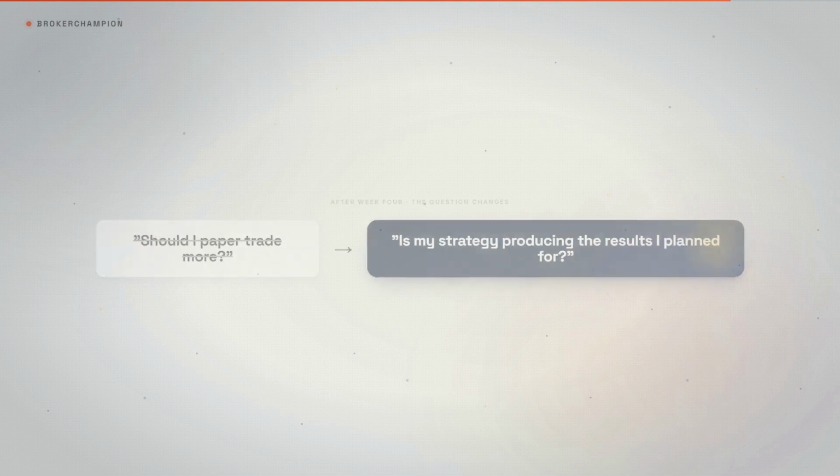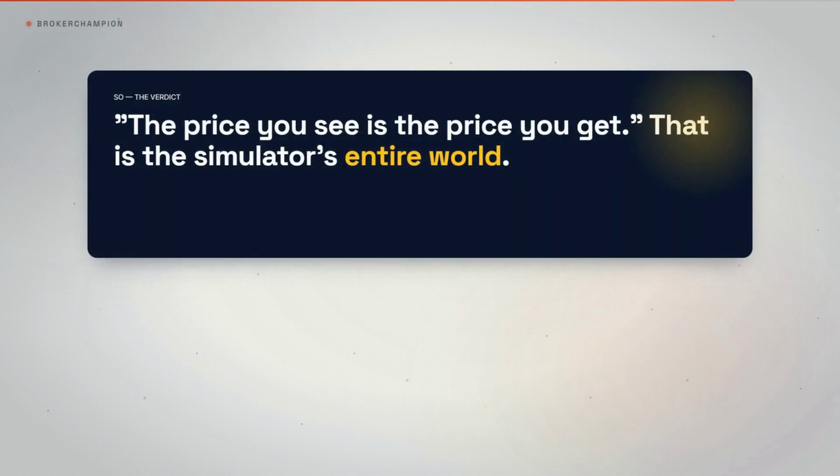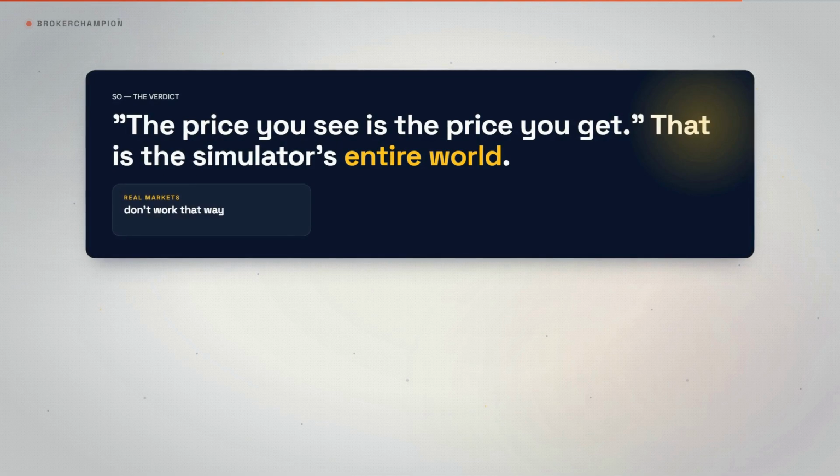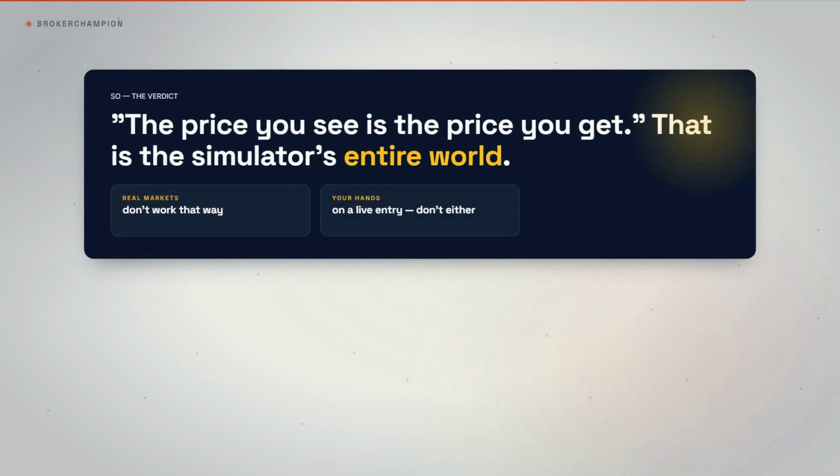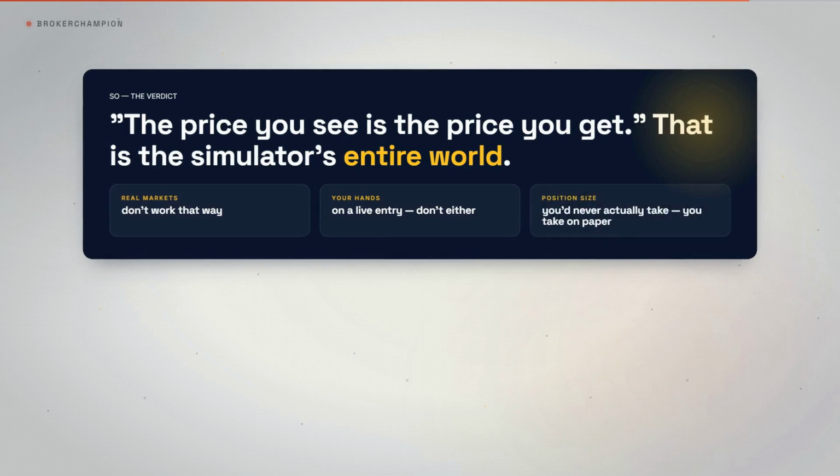So the verdict. Remember that first lie? The price you see is the price you get. That's the simulator's entire world. Real markets don't work that way. Your hands shaking on a live entry don't either. And the position size you'd never actually take with your own money, you'll take it on paper without thinking.